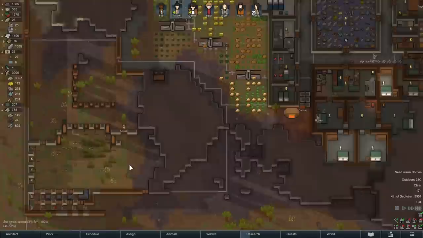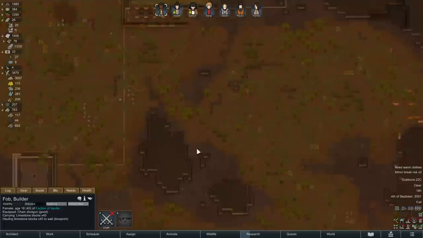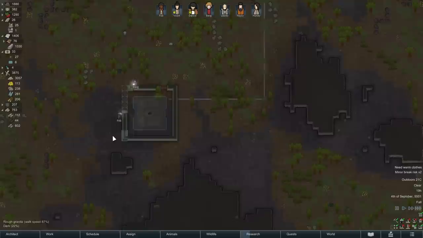Okay, yeah, power's definitely a thing that we're hoping to build up on. Fob, you are a builder. Okay, you're hauling things to the walls. That's fine. Although, I suppose I could have had you work on the cables first. We should have enough steel. There should be enough on the map, I think.